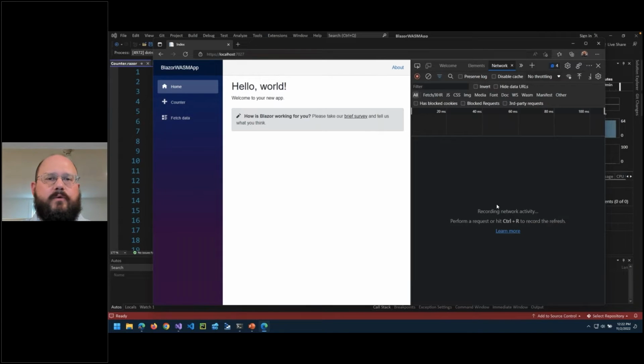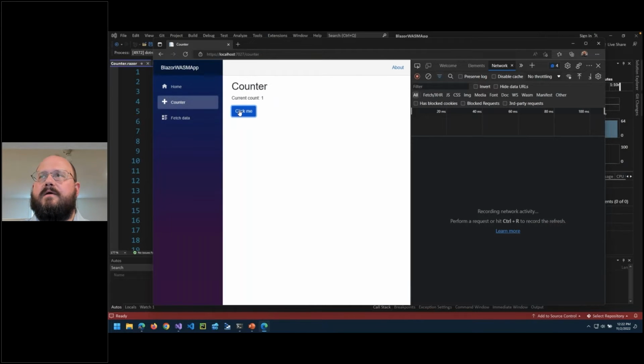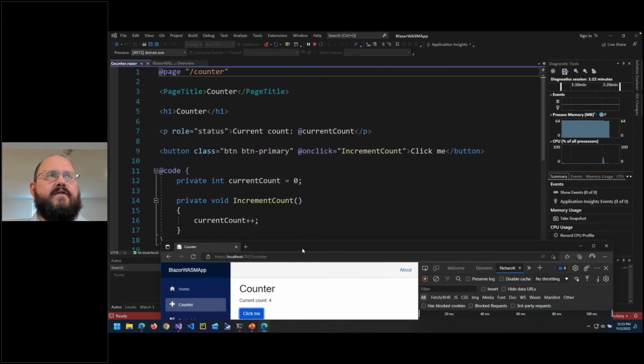There is no traffic going back and forth. Click on counter, click on click me. There is no network traffic, period. This is updating the UI with C# code, and there's no network traffic, which means what? The C# code is running in the web browser.